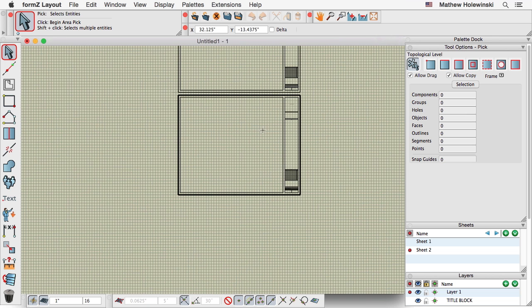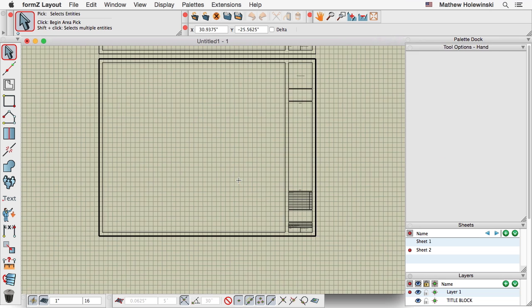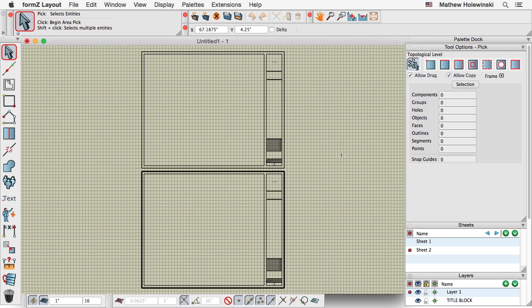And you can see as I'm adding more and more, that it's including all that information for us. All right, so now we're going to ask, what if we want to change our title block now? We want to change some information on there, customize it, maybe use a different type of title block. Well, how do we change that?